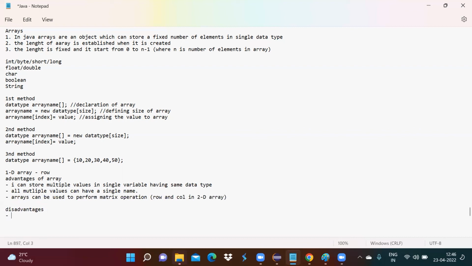What are the disadvantages of array? Array size is fixed. Okay, they are called static arrays. So the size of array is fixed.